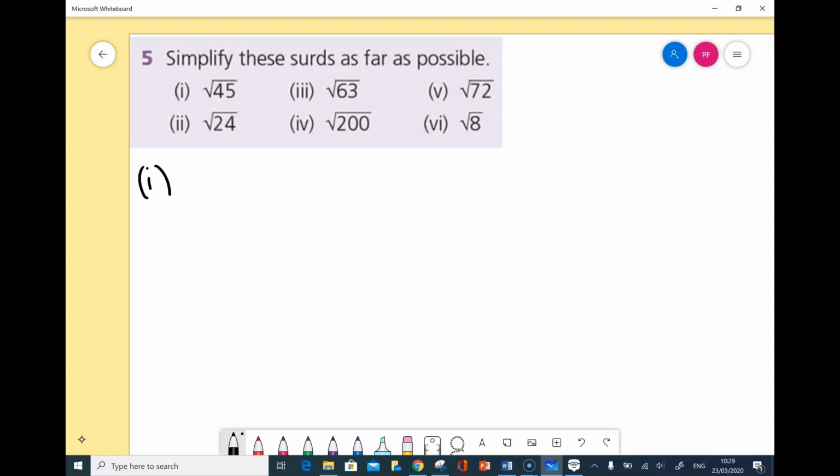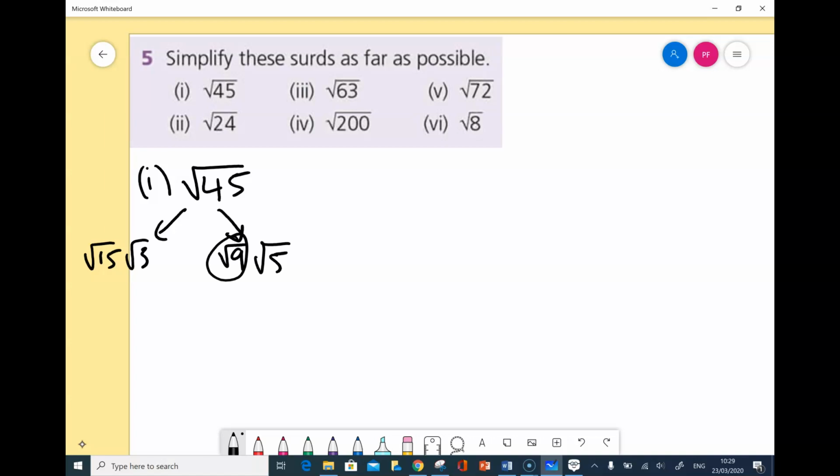So solutions, square root of 45. So is there any numbers I think I could put together to give me that? Well, I could break it into 15 by 3, for example. So that would be the root of 15 by the root of 3. But what I see there is the root of 15 doesn't have a nice square root. It's decimals, and I don't want decimals. And square root of 3 doesn't have one. So something else. What I could say is the square root of 9 by the square root of 5. Aha! 9 has a nice square root. The square root of 9 is 3. So I could break root 45 into 3 root 5, and I can't break that down any further.